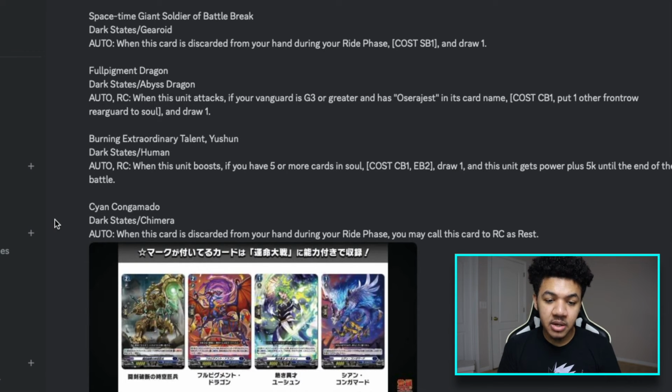Next up, we have Scion Conga Mondo. With the effect of auto, when this card is discarded from your hand during your ride phase, you may call the card to rearguard circle as rest. Okay, so these last 2 cards right here, the 2 grade 1s, they're just clones from the Dragon Empire stuff.